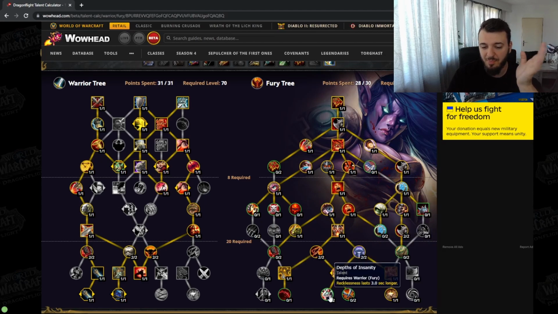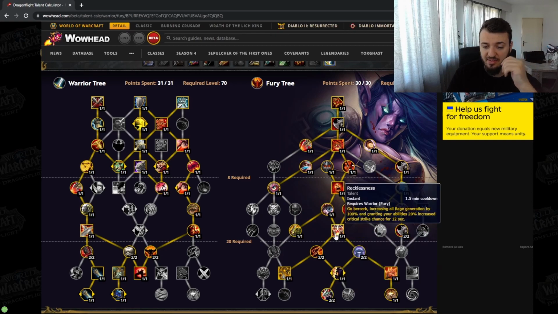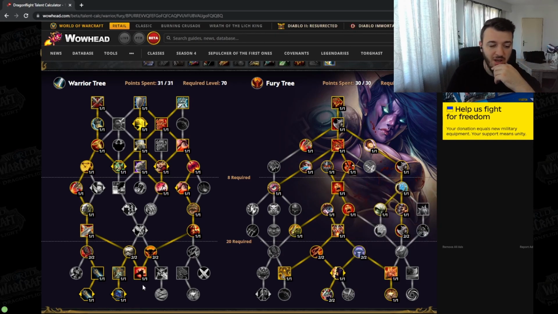So I would then play with Depths of Insanity, improve your Recklessness. So basically, it will become an 18 seconds Recklessness. So it's actually good. With Avatar, you can do a lot of great things. So that would be my meta build. If you want to do a meta PvP Fury build, I would then play this.